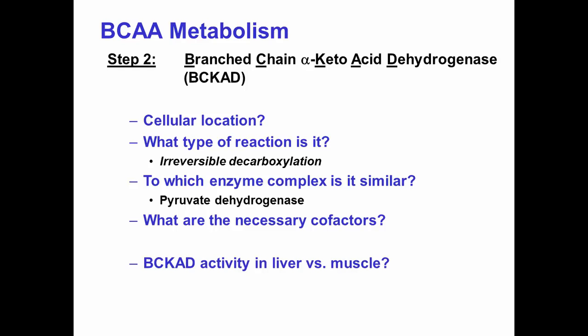So I'm going to go ahead and click here. The necessary cofactors are on about 3 slides from here, and they are the same cofactors that are required for pyruvate dehydrogenase. It's a bunch of vitamins. You can imagine what a field day I had when I was teaching back at Virginia Tech, because I got to teach vitamin and mineral and protein metabolism, and I got to do a lot of big picture stuff so that you would figure out how thiamine is involved, or niacin, or riboflavin, right? I don't think I really go to town and ask you that on the study guide, so don't worry about it, but it's nice to know that there are B vitamins involved in amino acid metabolism. It's an important thing for you to appreciate, I think.